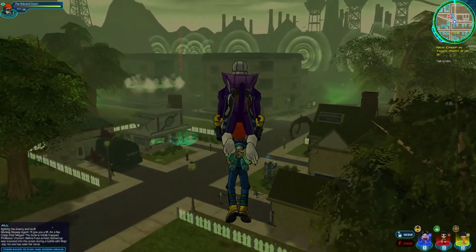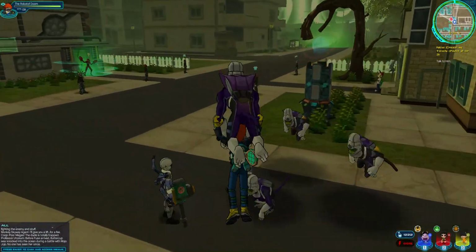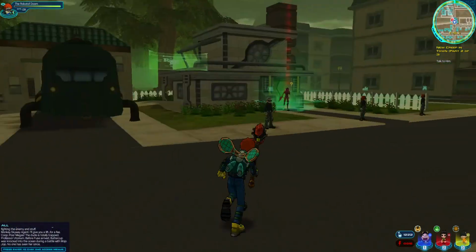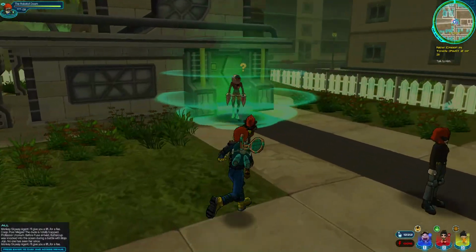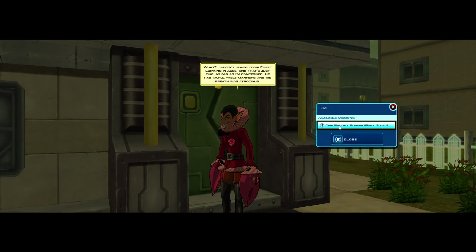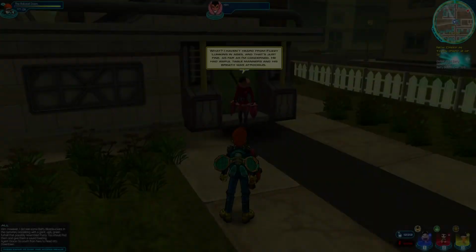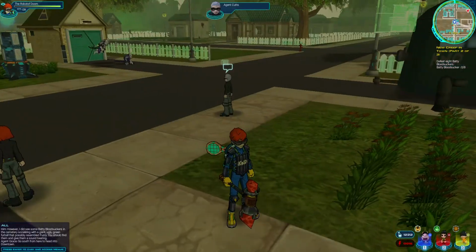Oh, I need to catch one more unique species of Pokemon, and there isn't really a mission. Wow. Look at you, Mr. Cool Guy with the spider monkey arms. Do we register? Yep. Alright, him. What do you want? What? Whoa. I know you are here to spy on me, but I will allow you to. I find the mental gymnastics ever so entertaining. What? Oh my goodness, I could not read that in time.